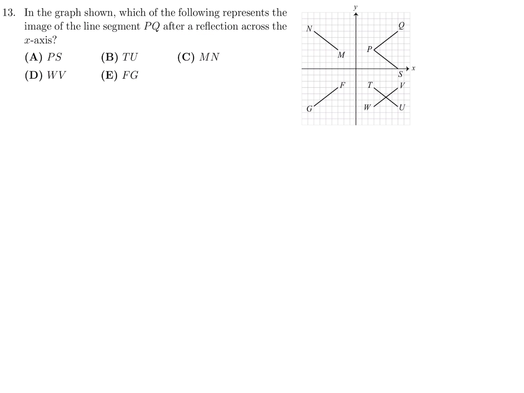In the graph shown, which of the following represents the image of the line segment PQ after a reflection across the x-axis? Here is the x-axis. P looked like it was 3 up, so when you reflect it, it will be 3 down, so it will be where the T is. Q was 1, 2, 3, 4, 5, 6 up, so when you reflect it, it will be 6 down, and that's where the U is. So the reflection will basically be TU, and that for number 13 would be B.